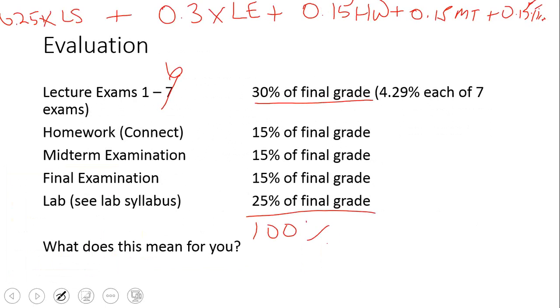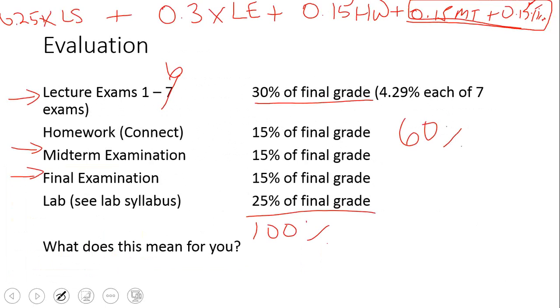So what does that mean? I'm going to tell you right now. That means that you must do well, in particular on your midterm and your final. You must score well on those tests, and I will do my best to help you do that. The reason is that if you add up these numbers, 60% of your grade consists of your lecture exams plus your midterm and final. And I'm telling you this at the beginning so that you know how important these exams are.